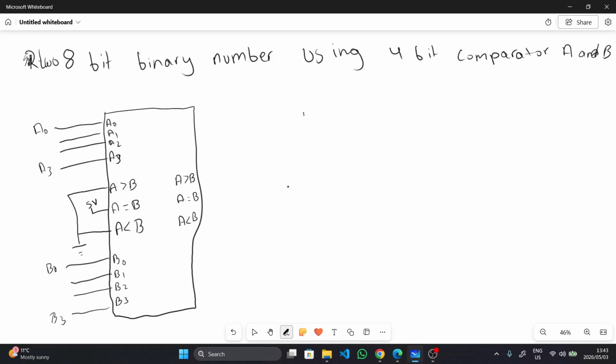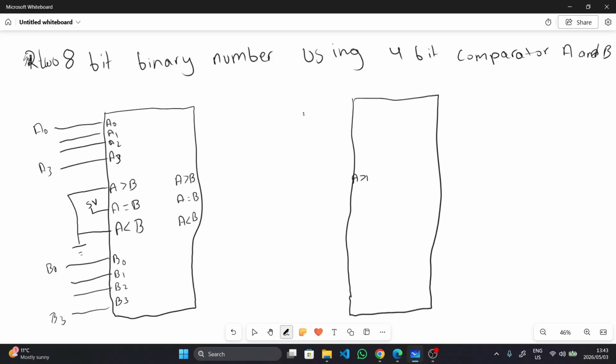Then we'll have our second comparator, and then we have A bigger than B, A equal to B, A less than B. And here again we'll have 0, 1, 2, 3 for the A part, 0, 1, 2, 3 for the B.